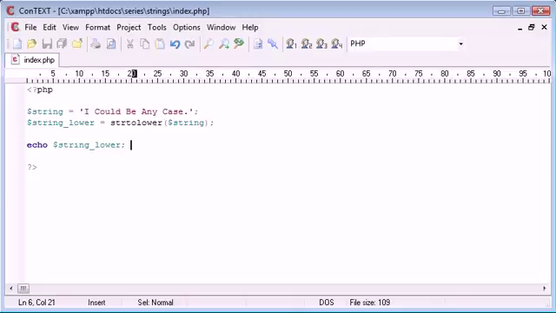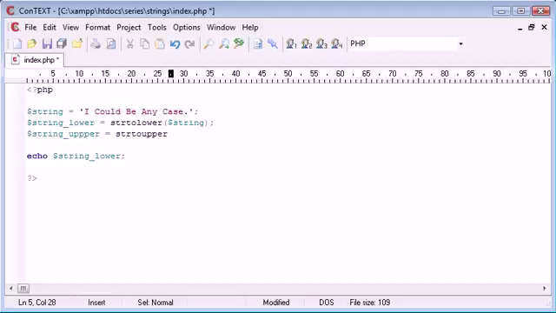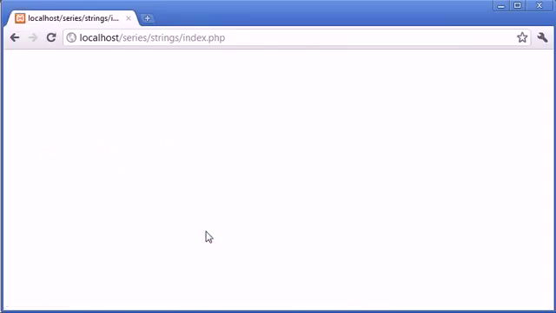So now let's try the same but with uppercase. We're going to create a new variable underneath here called string upper, and that's going to be equal to strtoupper, as you probably guessed, and then we supply it with the same data, so string. Now let's change this output so we're echoing the upper rather than the lower, and we can refresh and see what happens.